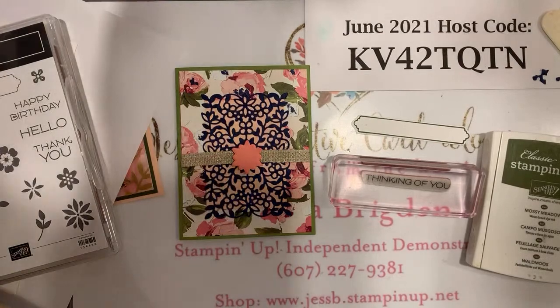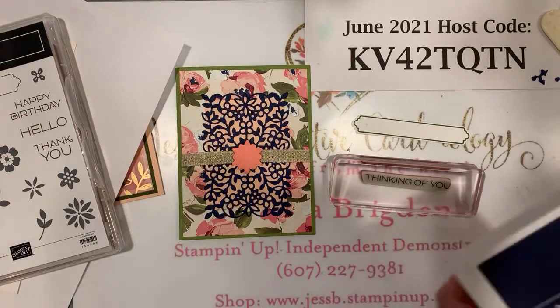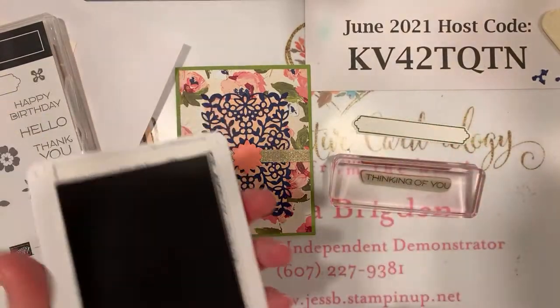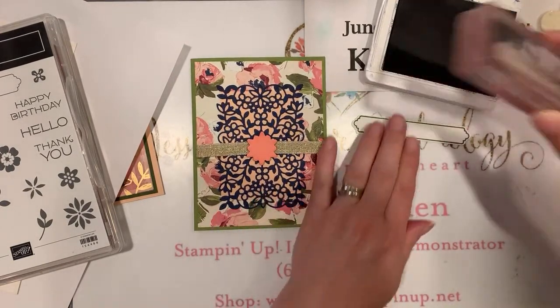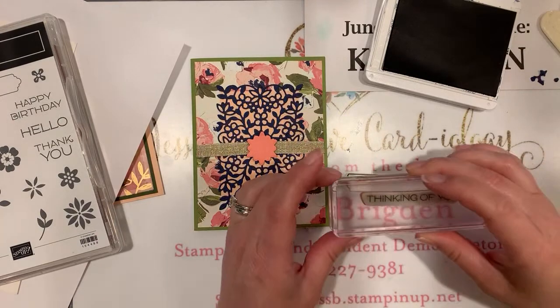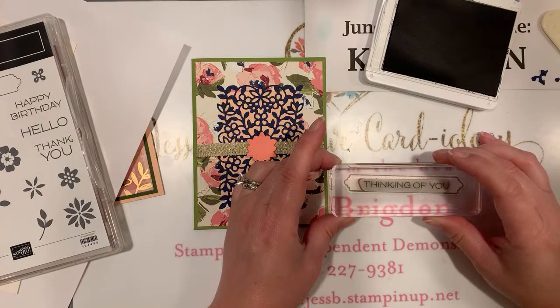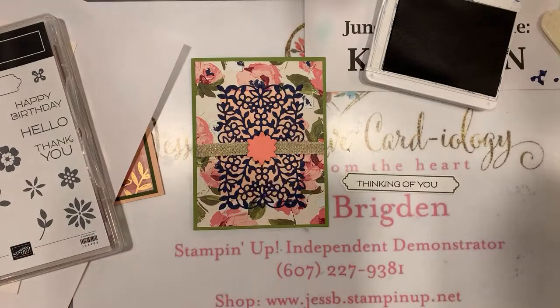And we need our mossy, no, you know, I think I'm gonna go with Night of Navy on this one to coordinate with our lace detailed background there. Oops, I hope I did not get ink on my shirt. That was close. This is the closest I've come to wearing white, and almost had an ink run-in with my navy ink pad. Oh, you can dress me up, but can't take me out, I guess. All right, so let's see how I do here. Lining this up. All right, that's pretty good. It's pretty straight.